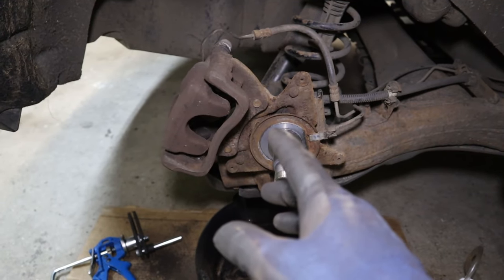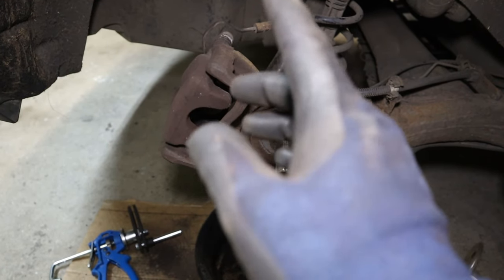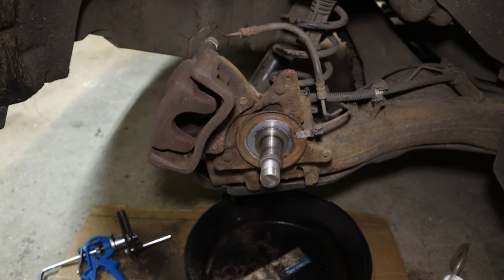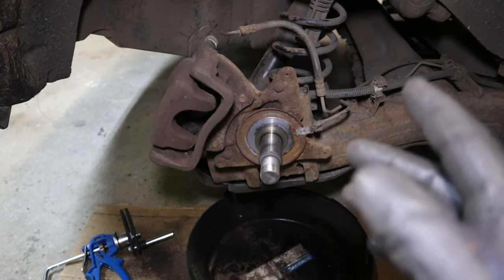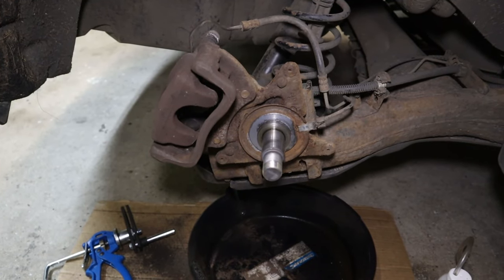Right, we'll start with diagnosis. These calipers are not cheap, so we want to make sure the caliper is actually the fault. To get started, we'll need to have the front wheels chocked up, first gear, and jack the back of the car up, get the wheel off. Then we need to put the electronic parking brake into maintenance mode. For me, all of this is already done. As you can see, I'm in the middle of changing the pads and discs.